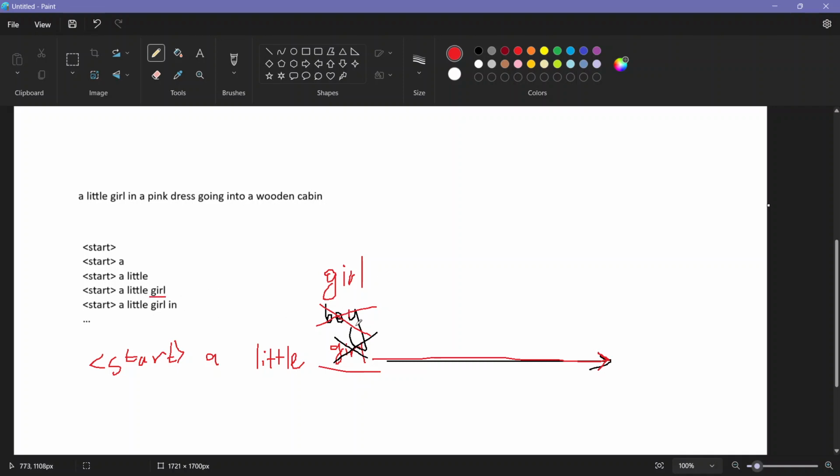This is teacher forcing, which is done here.